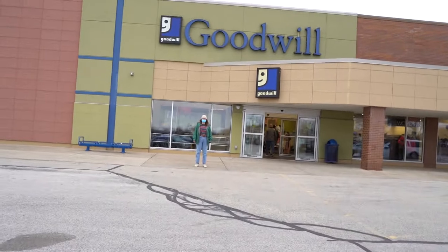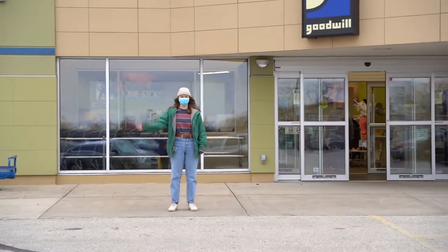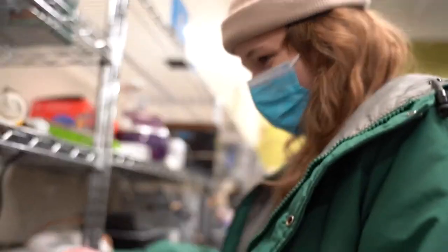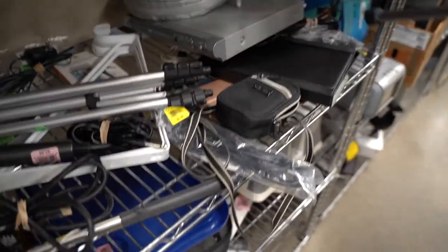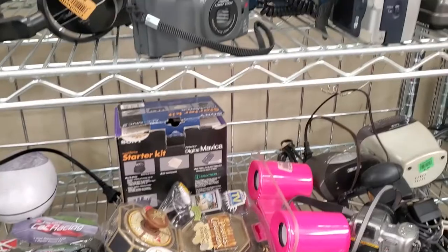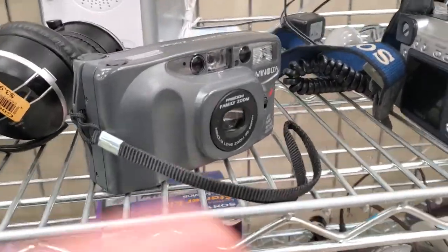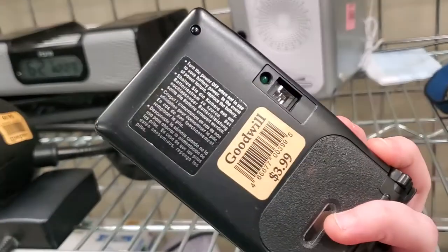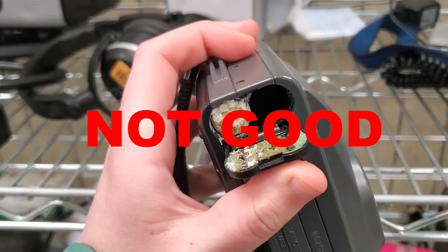So I went on a little thrifting trip to find some thrift store cameras. The first Goodwill I went to, there was nothing there except for this tripod, so enjoy this clip of me hanging out with this tripod. But eventually, I did find a camera that I thought looked really good. This was going to be a great example for my video of what to buy. But instead, it was not a good example because there was corrosion in the battery, which leads me to my first part: inspecting the camera before you buy.